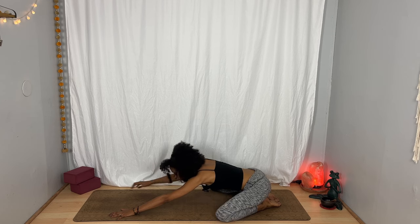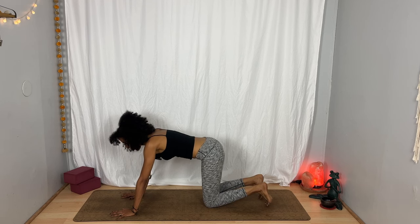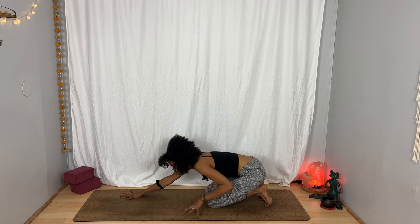Lengthen your right arm forward. Press yourself back up. This time, align your knees with your hips coming into a tabletop. And on your inhalation, shift your hips back toward your heels, starting to awaken the soles of your feet. You can stay with your hands on the ground, or if you want to increase the sensation, slowly walk yourself up, hands to your thighs.